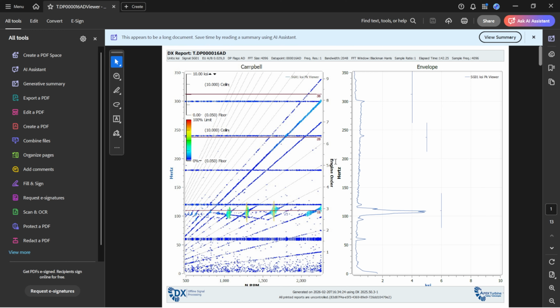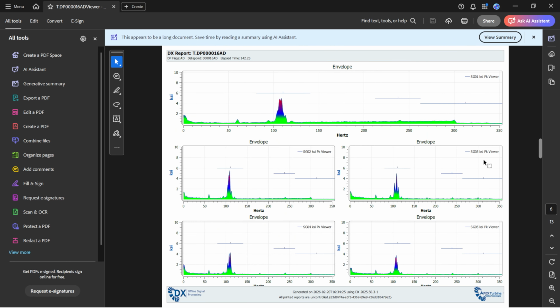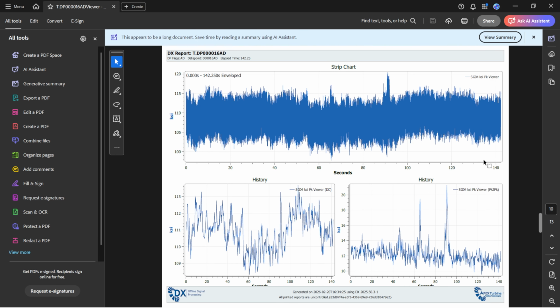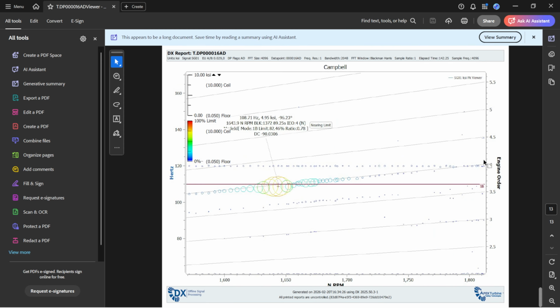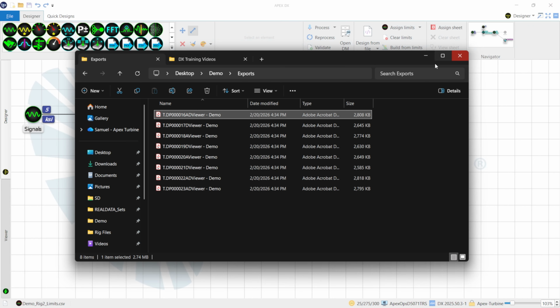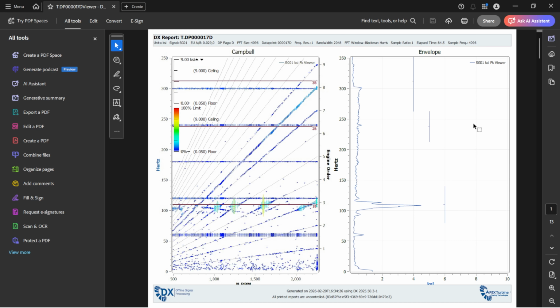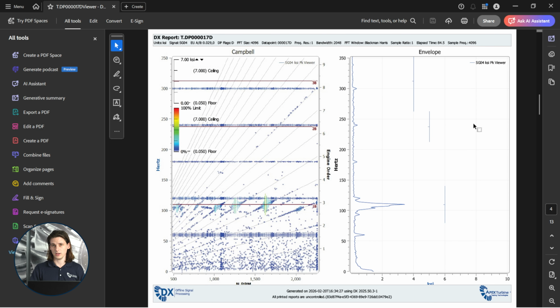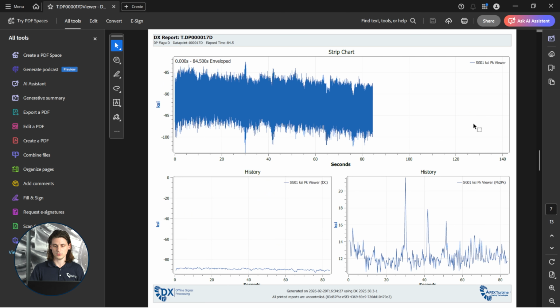And when I open these files, you are going to be able to see I have all of my plot layouts exactly as I had left it here, but now for every single one of the data points that I had taken on my rig. So if I close this, I can open the second one and I can see again that exact same layout, but again, now with those new files.